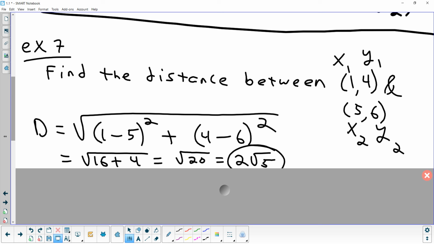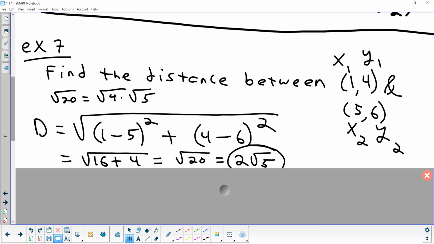So that's, again, an algebra 1 thing, that you always want to simplify a square root as much as you can. Some people make a factor tree to do that. When I simplify the square root of 20, the way I do it is I factor the number 20. I factor it this way: 4 times 5 is 20.